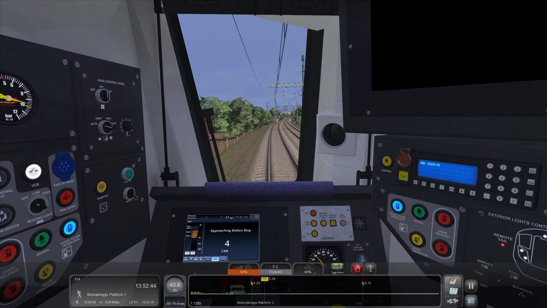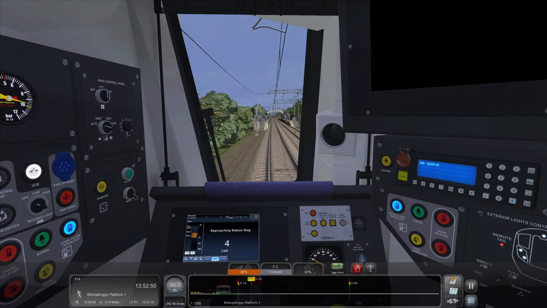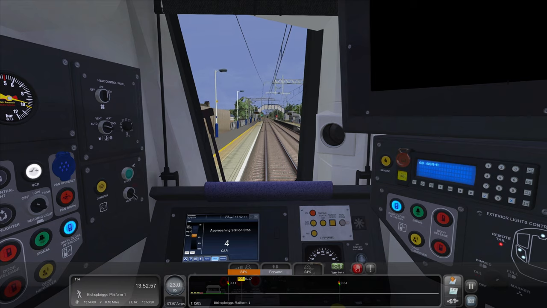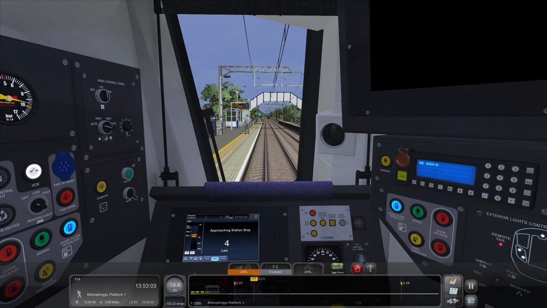We're in a four-car unit, aren't we? They seem to just be single sets up and down here, don't they? Pop a bit of minimum braking in. I'm assuming we're going to the end of the platform at Bishop Briggs.